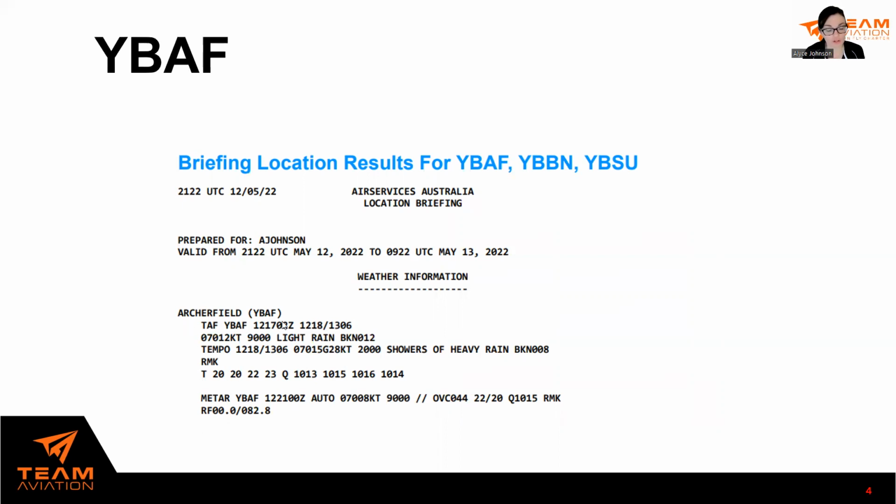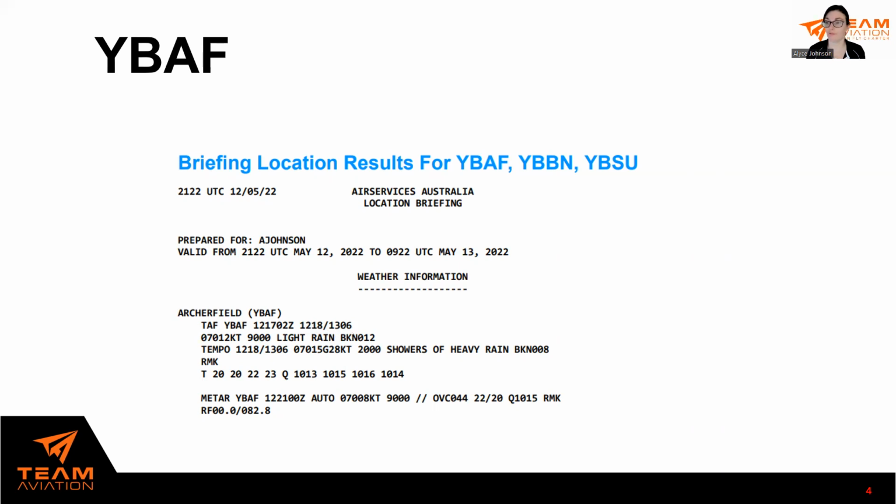If we have a look at the Archerfield terminal area forecast here, we can see Archerfield terminal area forecast, the aerodrome. This is the time it was created by the Bureau. So the date of the 12th, time 1702 Zulu. And we know that Zulu time is 10 hours behind our time. And we also have our validity period. So we've got the date of 1/2, time 18 to 1306.